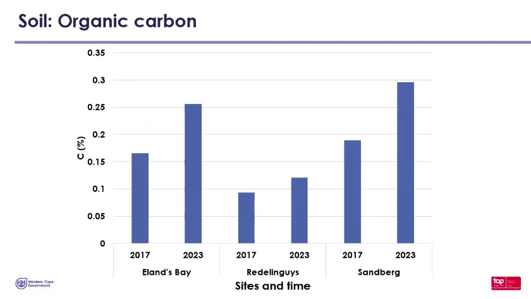The organic carbon increased over time in all the treatments at the Elands Bay and Sandberg sites. At Redlinghuis, with the lowest natural plant cover on the abandoned land, the organic carbon only increased in the treatments that included brush packing. The branches were partially covered with sand, adding more organic matter to the soil. This emphasizes the importance of brush packing, not only for the protection of the young plants against harsh climatic conditions, but also to improve the soil conditions.